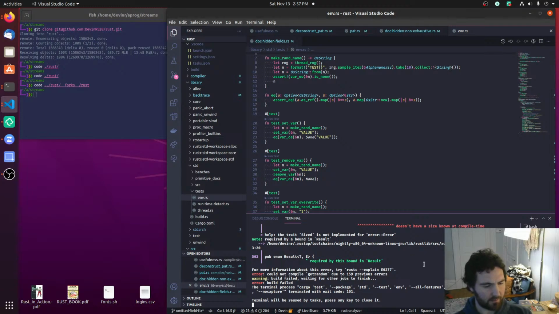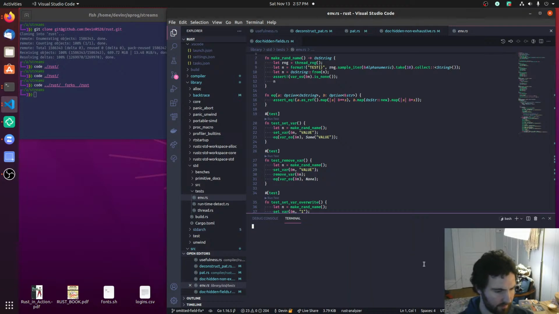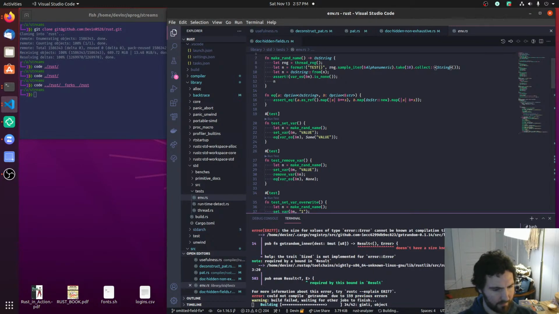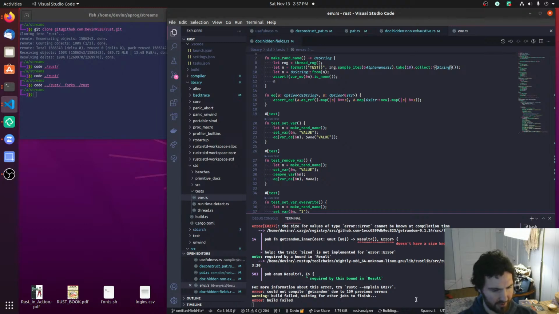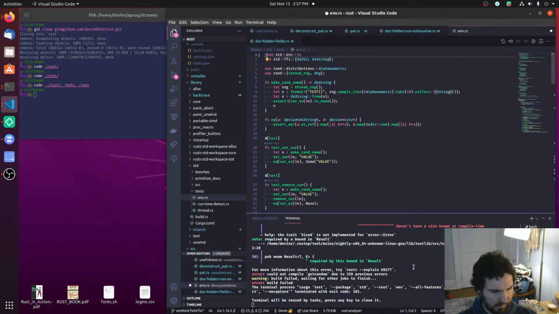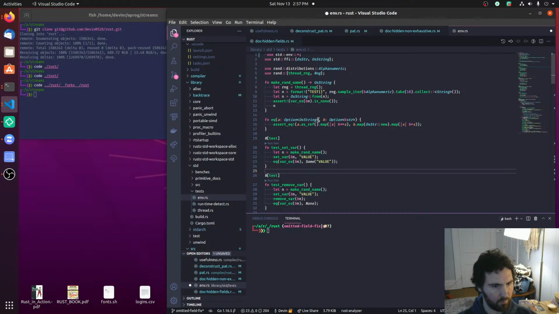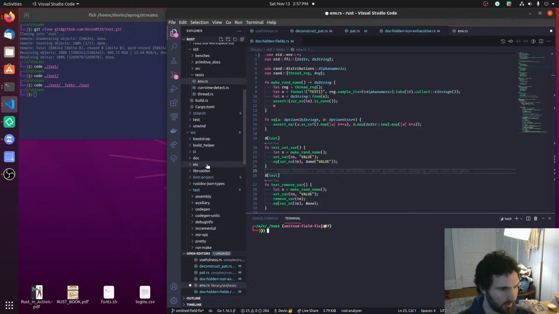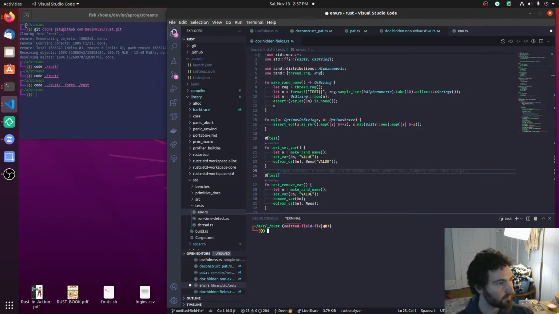Probably didn't run. My guess is that Rust analyzer doesn't know how to do something, but I could be wrong. So I think here we can look and see how.